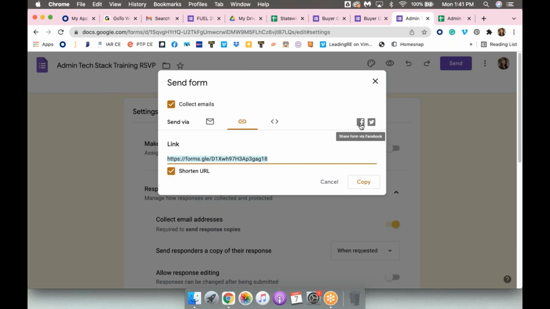I could even share this to Facebook. I had an agent a couple classes ago in Leap. He created one of these and he shared it to Facebook, and he just put on there, hey, I'm updating my database and I want to make sure that I have your current information.